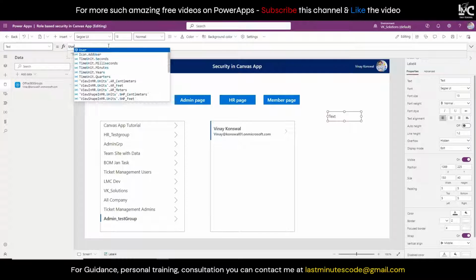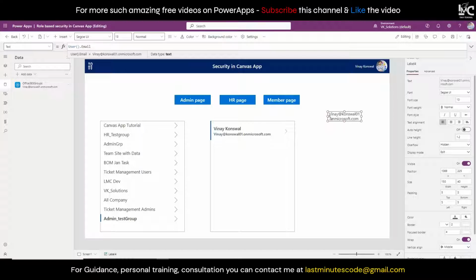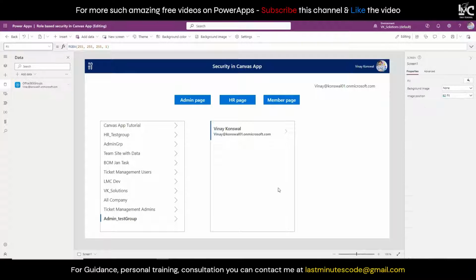So I'll say User.Email. As you can see, the email of the person who is signed into the Canvas app will come through this function. So if we match this email with this group email, based on these 2 we can say if this person is an admin or an HR or a normal member. So this is what we are going to do.